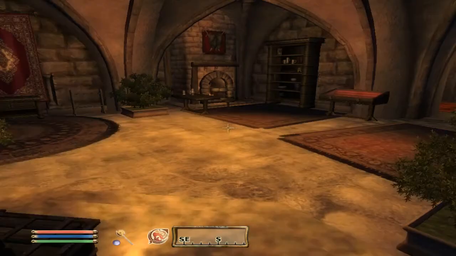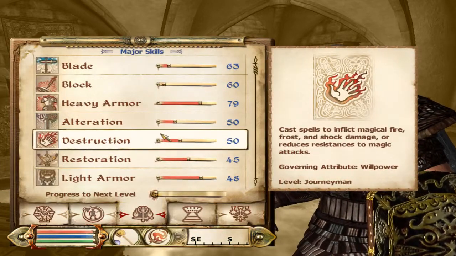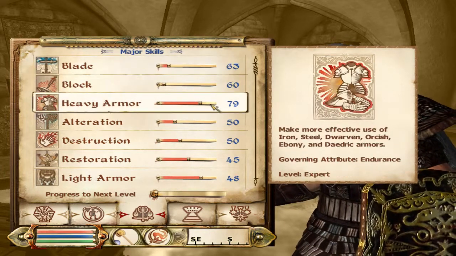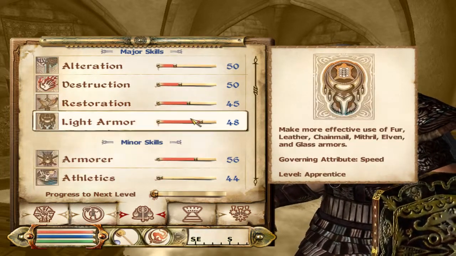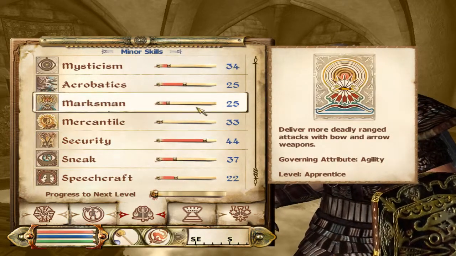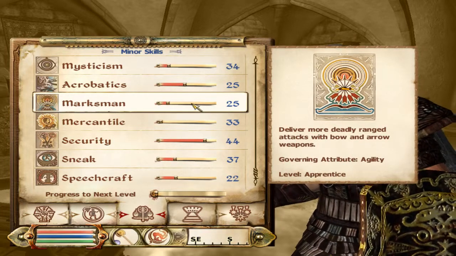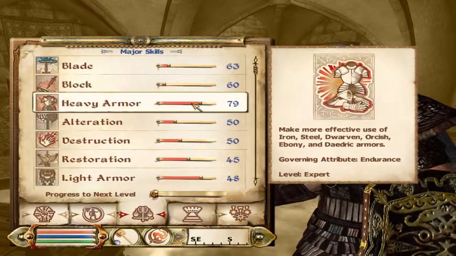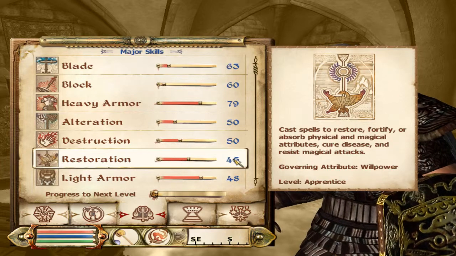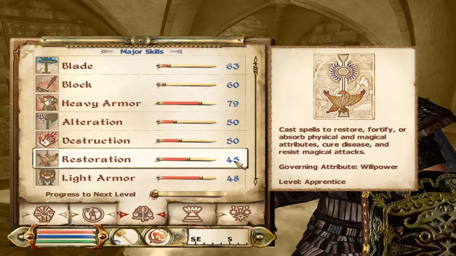So for the next level, I think I'm going to concentrate on agility and probably willpower. Agility being sneaking, security, and marksmanship, and that's probably the one I'm going to spend most time on. And what's the other one? Willpower, which is alteration, destruction, and restoration. Particularly restoration, I should try and get that up to at least 50 so I can cast better spells of healing.